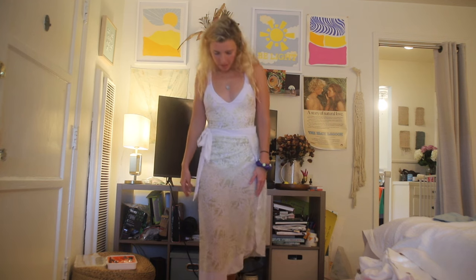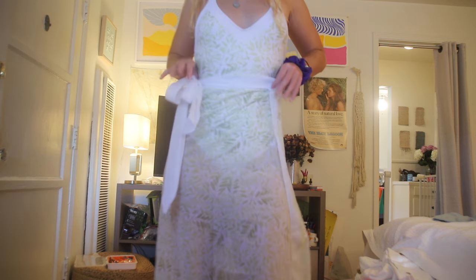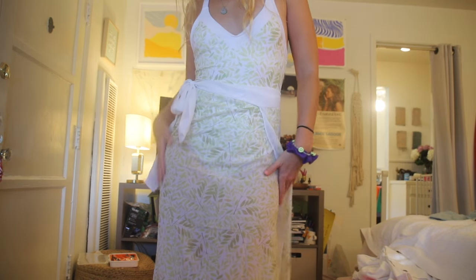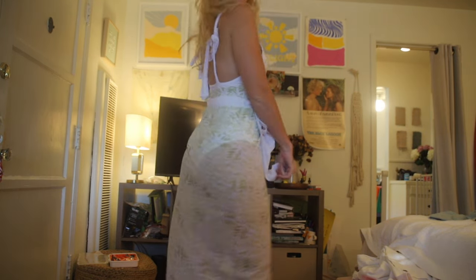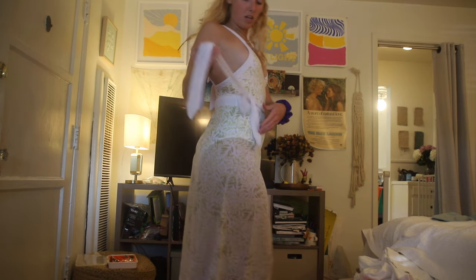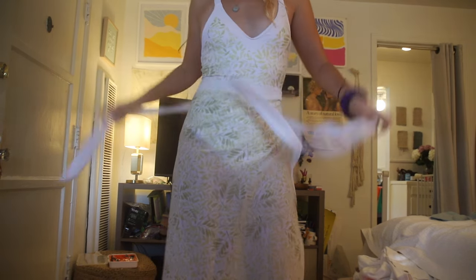I'm also gonna hopefully do a video outside so you guys get the real lighting, not inside, because most likely when you're wearing a bathing suit, you're going to be outside. So I will show you guys what that looks like. And so this is the way it fits. It is a little bit see-through, so just keep that in mind. But it is really, really cute, and I did the same tie on this side as the other one.